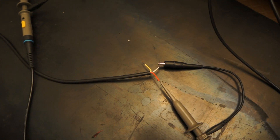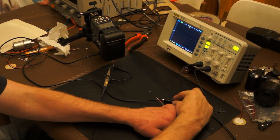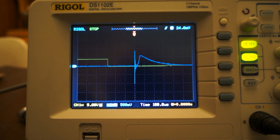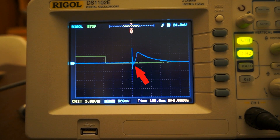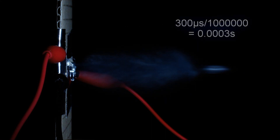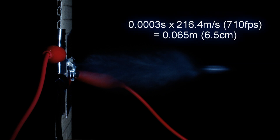The space you see there is the actual camera flash lag. Using the oscilloscope, I've connected channel 1 to the wires off the flash and channel 2 to a red LED, pointing the flash at the LED and connecting the wires together. What you're looking at is: the triggering of the flash, 300 microseconds of lag, the internal high-voltage pulse, and the light as detected by the red LED. So if we take that 300 microseconds, divide by a million to get seconds, times that by 216.4 meters per second — the velocity of the bullet — we get 6.5 centimeters, and that's what we can see.